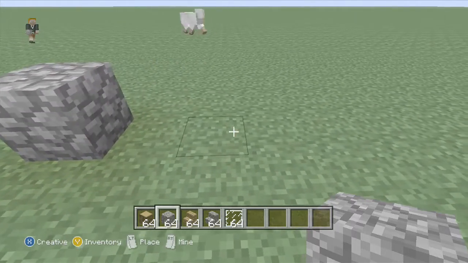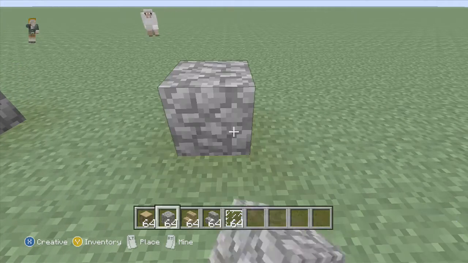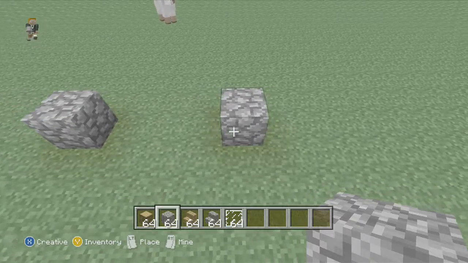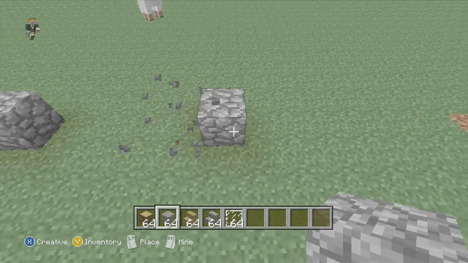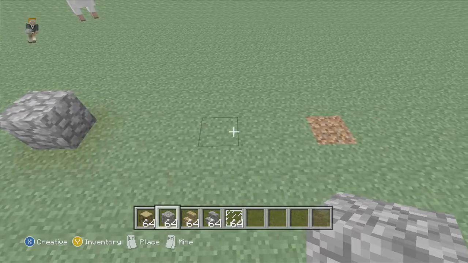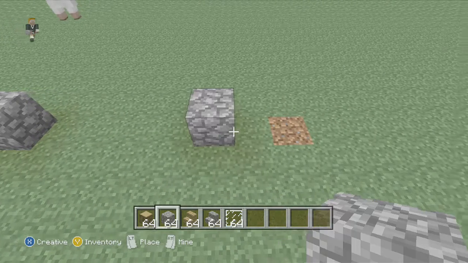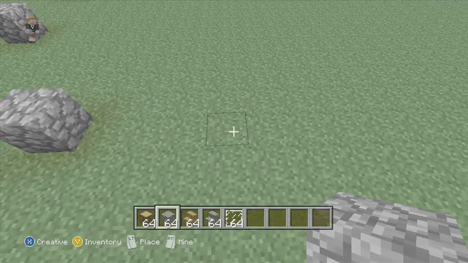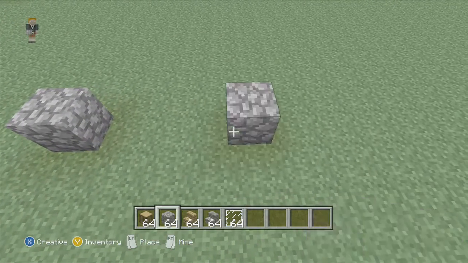I'm going to go 1, 2, 3, and 4. That's going to be one of the main sections. We're going to put that 4 down. Then we're going to gap this with another 4 this way. Then I'm basically going to spread 3 across going down. I like to do it 5.